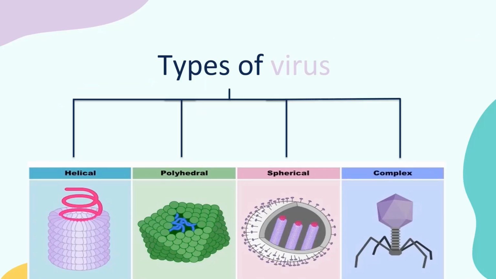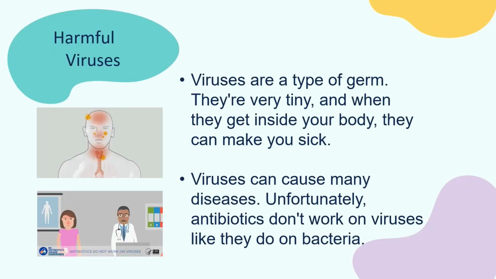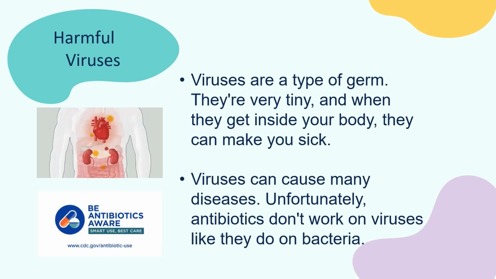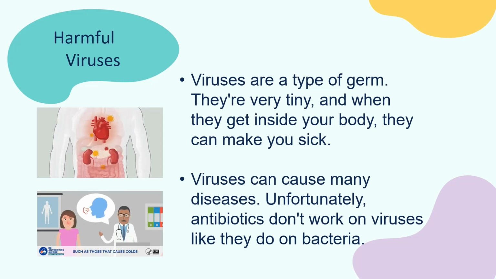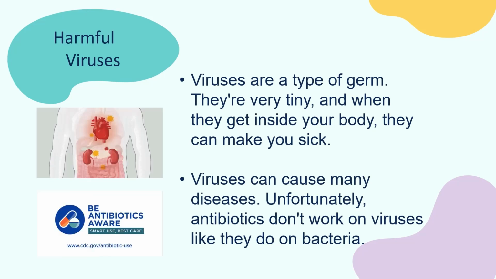Now, types of virus. Helical, polyhedral, spherical, and complex. Now, virus can also be harmful and beneficial. So, harmful viruses. Viruses are a type of germ. They're very tiny, and when they get inside your body, they can make you sick. Viruses can cause many diseases. Unfortunately, antibiotics don't work on viruses like they do on bacteria.